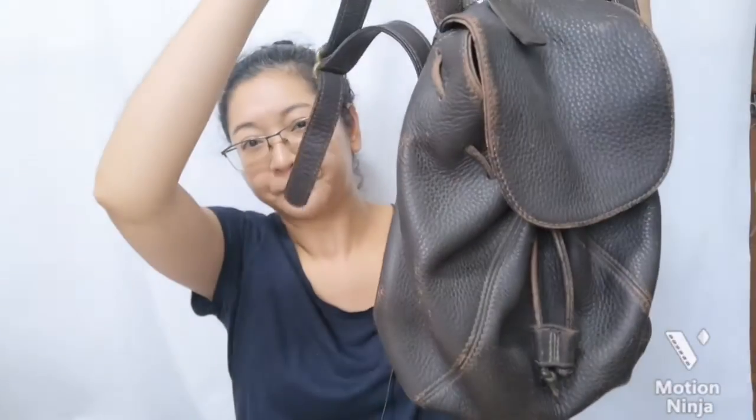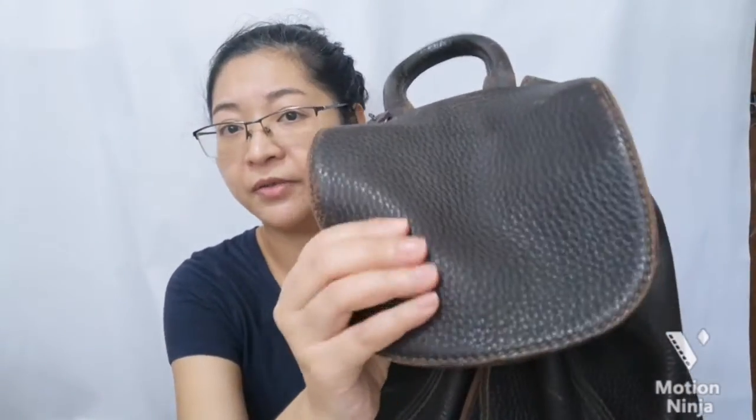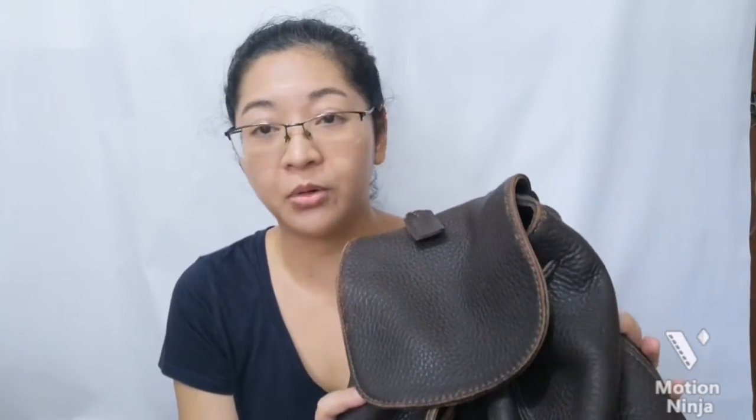Today, what I'm going to be working on is a new bag — well, an old bag that I got from someone on Carousell. It is a backpack, a very cute full-leather backpack. This is called the Sonoma Day Pack, and it is full-grain pebbled cowhide leather — very sturdy. It is quite worn, so I wasn't quite sure whether to paint the whole thing or stain it. The color is a bit faded and looks like a chocolatey brown. I'm going to try using a cream leather color repair product and see how that goes. But first, I'm going to have to wash it.